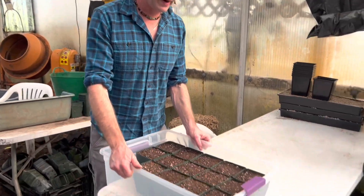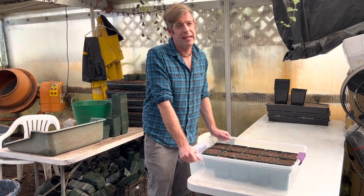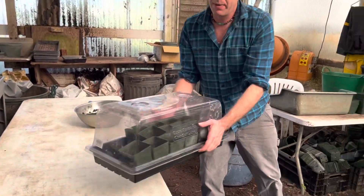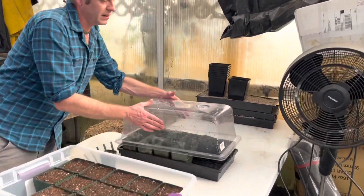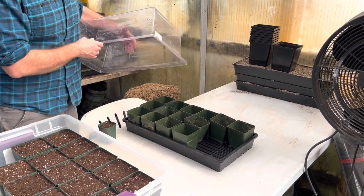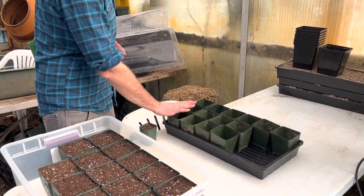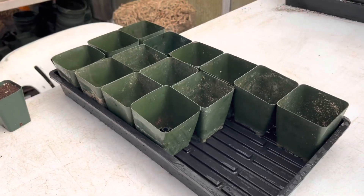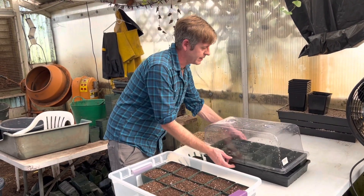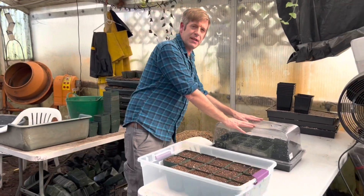A good option is to put them in a Tupperware bin — I'm going to put the lid on and lock it all down. That'll keep fungus gnats, other spores, and rain from getting in. If you don't want something that big, you can get a smaller Tupperware. Another option from horticultural supplies is these trays with plastic domes. I like these specific rigid pots because 18 of them fit perfectly into one of these flats. The flat has no holes so they can sit in water, and high humidity is really important when sowing seeds. The dome on top keeps humidity up and keeps it protected.